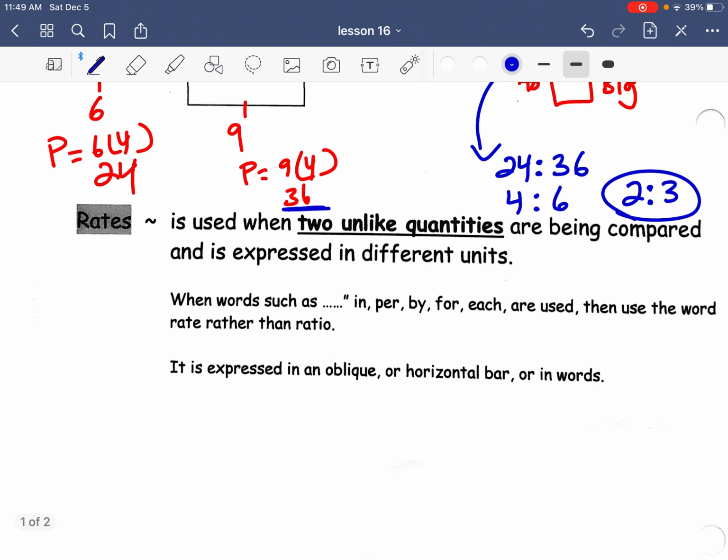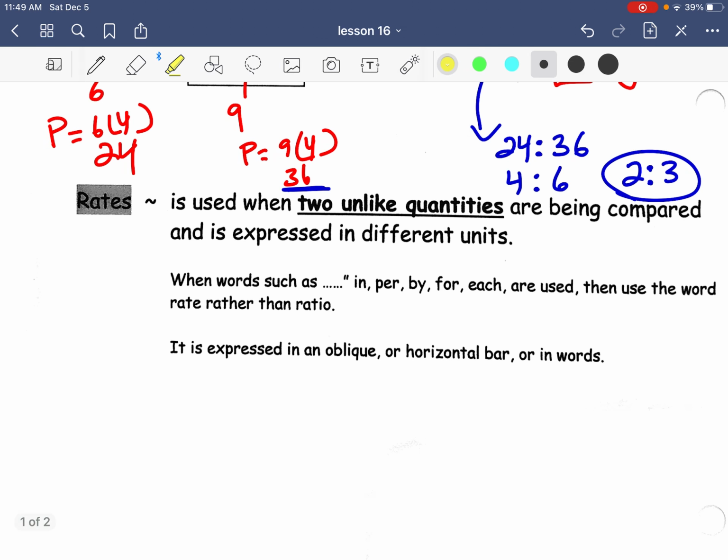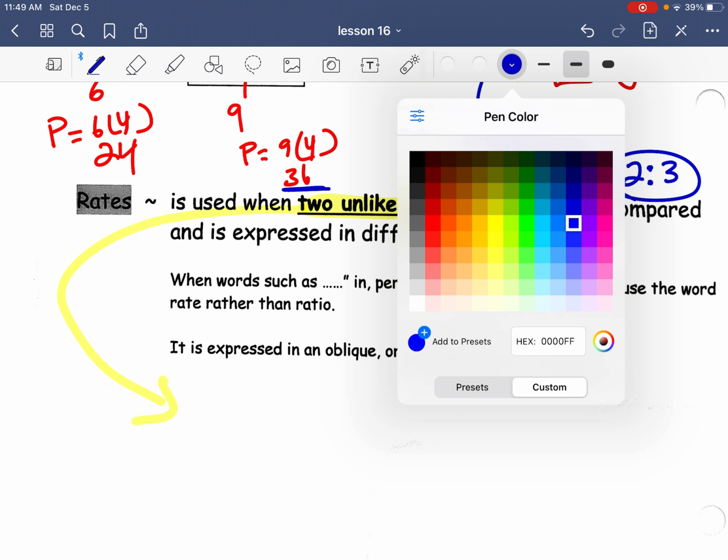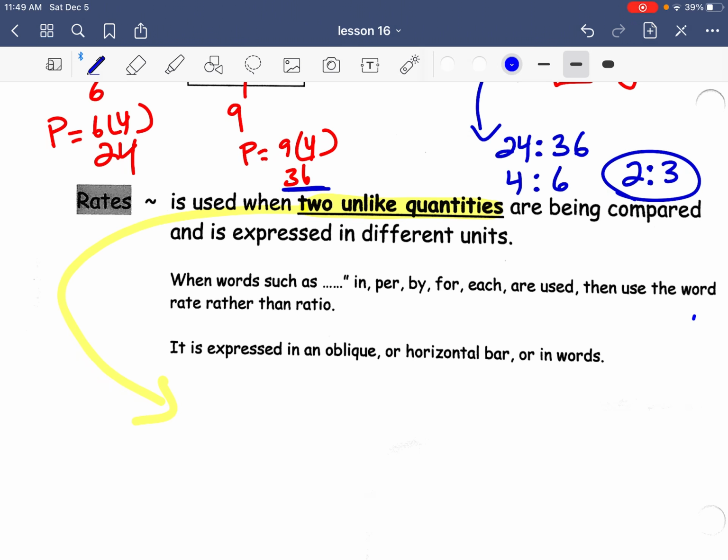When it comes to rates, this is when it starts talking about unlike quantities. So things that are very different. This is what happens more often in the real world, comparing two different things. The big one obviously is cost per kilogram. You guys are not going grocery shopping, but this one's a big one because we're talking about so many kilograms costing you so many dollars. If you're talking about driving a car, a big one would be cost per liter of gas.